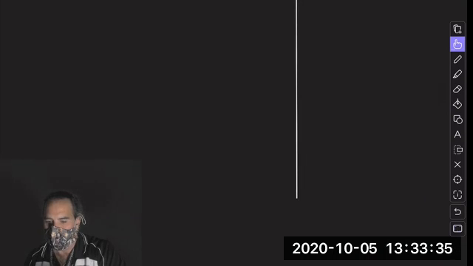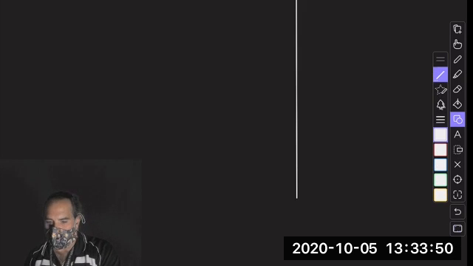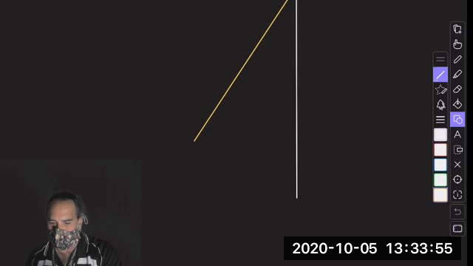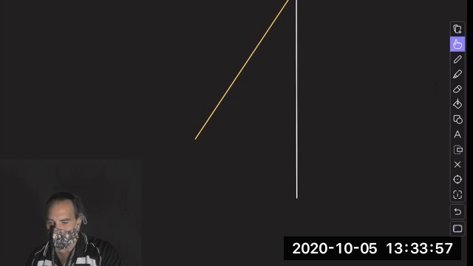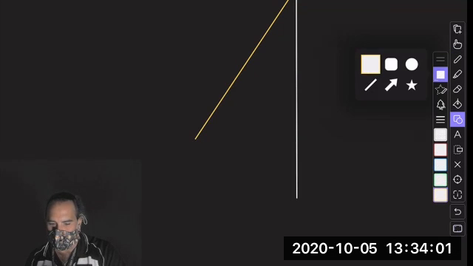So I'm going to draw a couple of lines. This white line represents a vertical line that is drawn to where the cable connects. Is that okay? So it's just a vertical line. It's where the object would hang if the car was not accelerating. But once we start to accelerate, the object on the end of the cable swings outwards, like so. And so my object is over here.